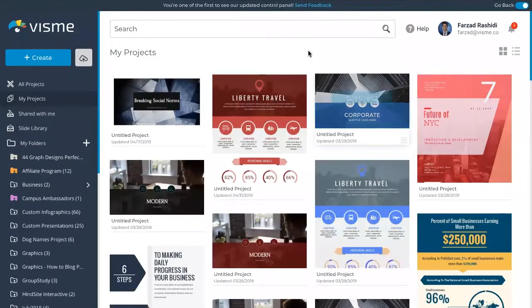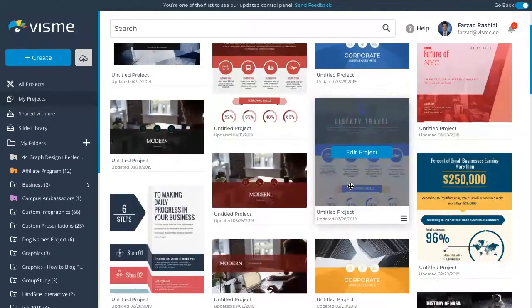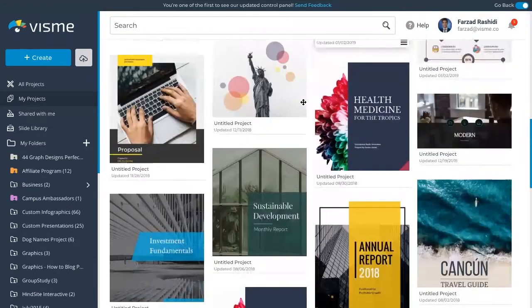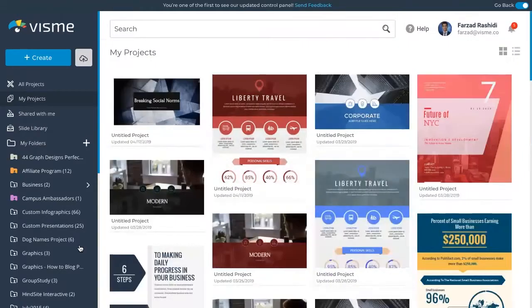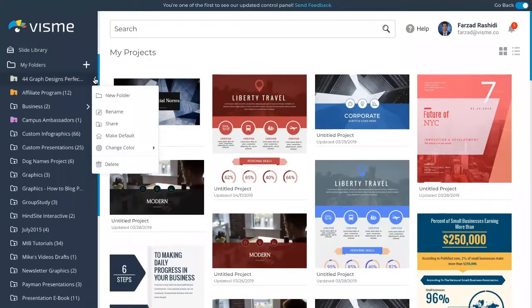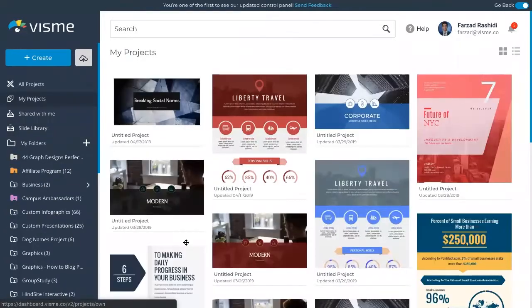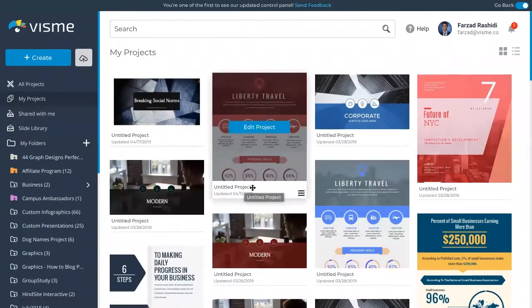As you log into Visme, we'll take you right to an area which we call the dashboard. This is where you'll see a quick preview of your previous projects. Also, you can create different folders and subfolders in here. You can click the little three dots on the right side, and you can create subfolders, rename it, share it, make it the default folder, or color code it, etc. These folders are very handy when it comes to organizing your projects and your content in your Visme account.